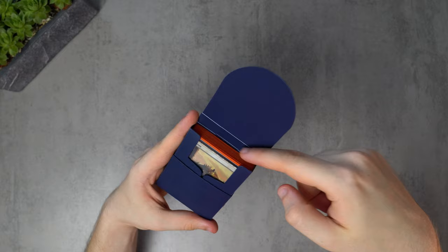Now, let's add one more card, because in a lot of drafts, especially in my cube when we play with four players, we typically draft an additional card. 16 cards, I think all cube shells should support 16 double sleeve cards. Otherwise, I wouldn't get them because I use 16 card packs a lot. Let's see, 16 cards. Just slide on in, no problem. There's zero friction once you get past the first point.